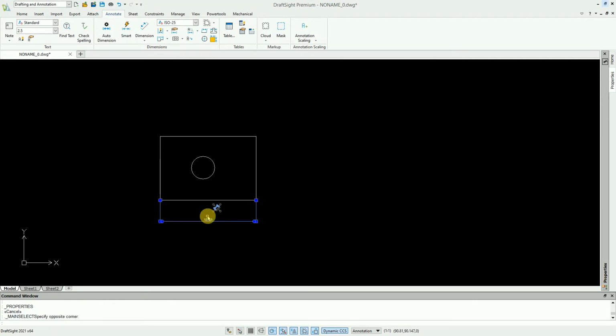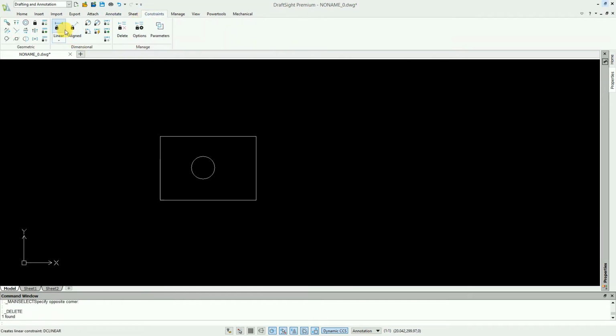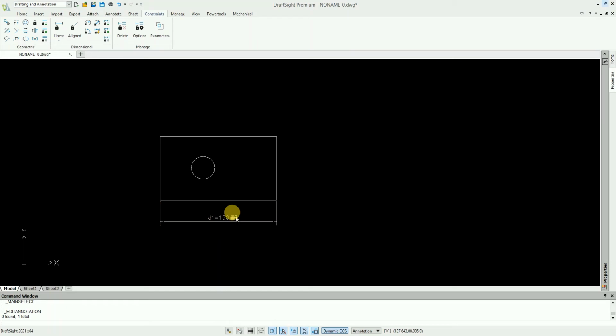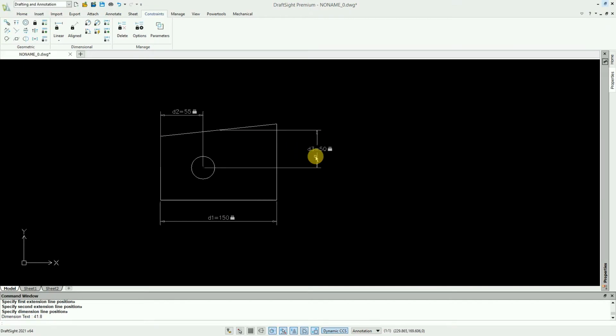But by using a linear dimension constraint, if I were to give a dimension for this, for example, if I were to give 130, I could automatically double click the value and I can change the value to the required one. Same way, I can also define a dimension for this circle center and outer one. Another thing is, if I were to give constraints for a line or a dimension, this line automatically changes from horizontal to vertical or vice versa.